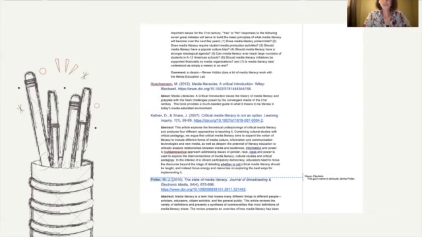Annotated bibliographies will often include a summary of these sources. As you can see here, I've included the abstracts from these sources, but you can also include your own comments, such as how this relates to the work that you're doing, or you can include quotes that are particularly salient. You can include whatever you want because an annotated bibliography is for you, unless your teacher is doing it, and then you might have to follow their rules. All right, but in general, an annotated bibliography is completely for the researcher. It is where you will put down all of the publications and everything that you're reading as you go along.